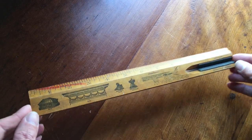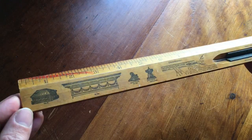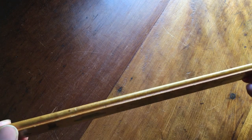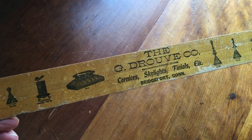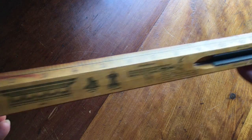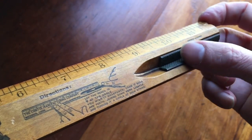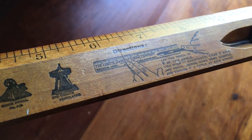This is a wooden advertising ruler from a Connecticut millwork company, probably from the late 1800s to early 1900s. I got it in a box lot at an auction of old office and desk supplies. I thought it was kind of interesting but nothing special — until I realized it had a cool pencil sharpener design: two metal files that come together and you drag a pencil in between them.